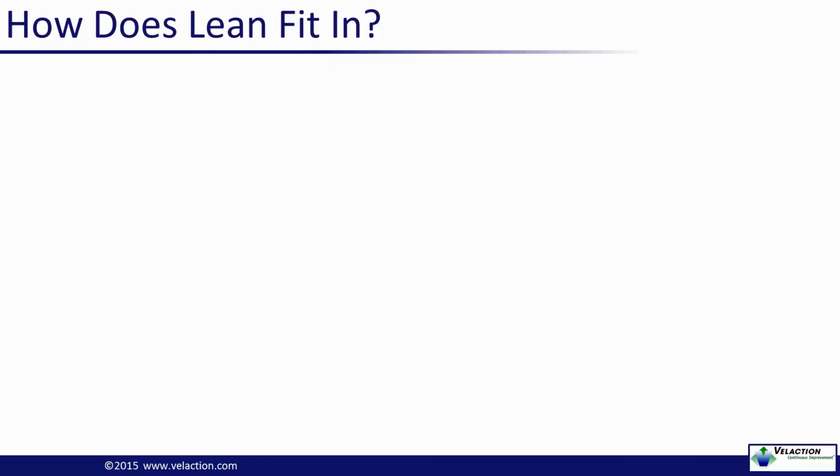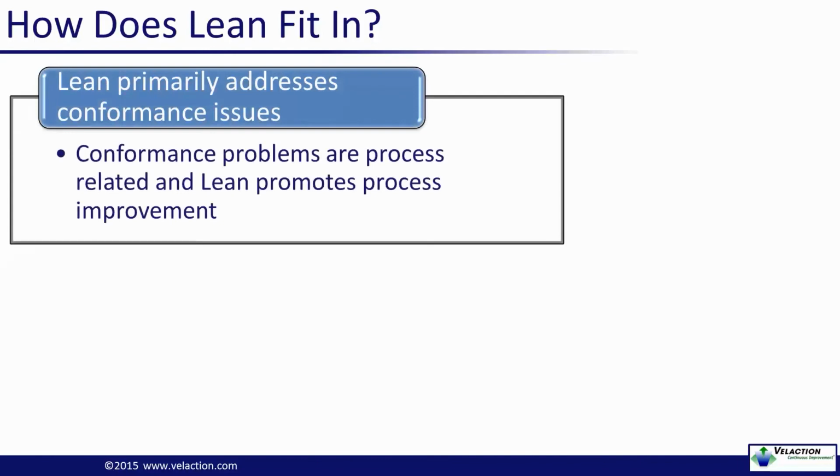Let's talk for a minute now about how your continuous improvement efforts factor into your quality planning. Of the three forms of quality that we talked about earlier, lean has the biggest impact on conformance issues. To be clear, lean will still benefit the other forms of quality. For example, your design team can use lean to get better at rolling out new high-end products. But those benefits are not exclusive to the top-of-the-line stuff. Economy-grade items also benefit from those same process improvements. Conformance, though, is right in lean's wheelhouse. It improves your processes and reduces defects.